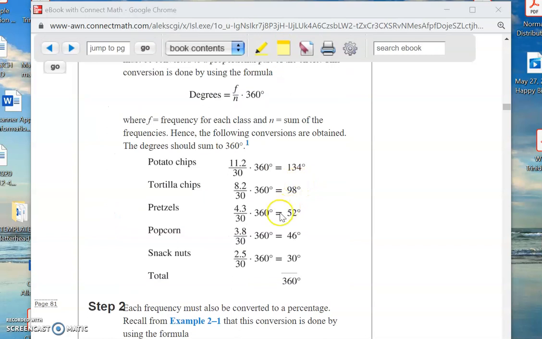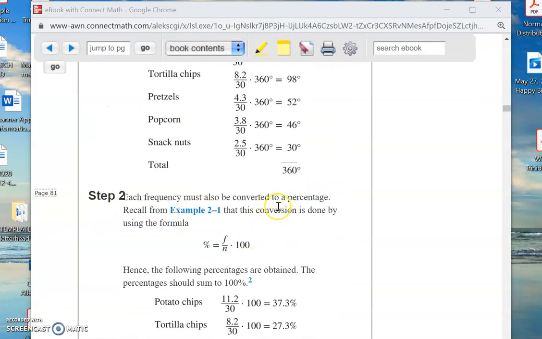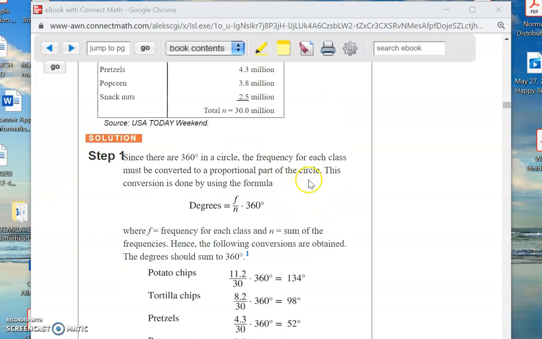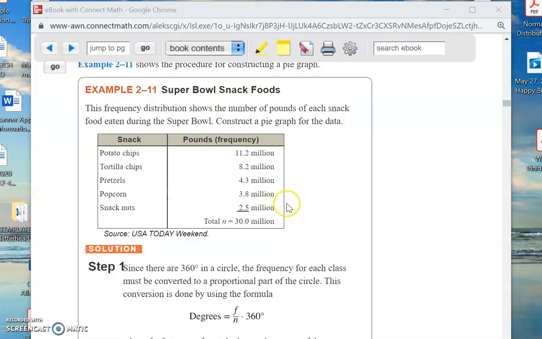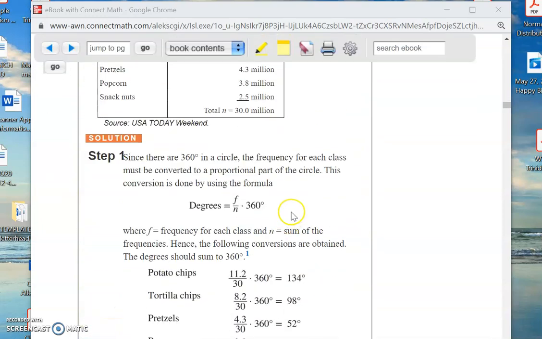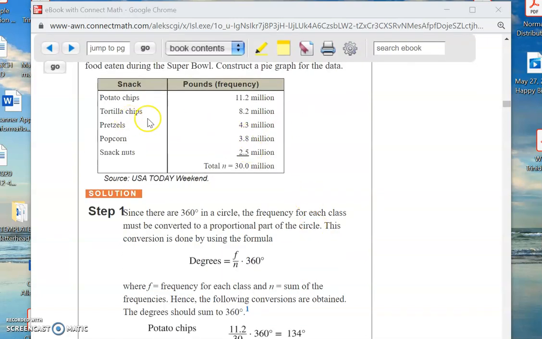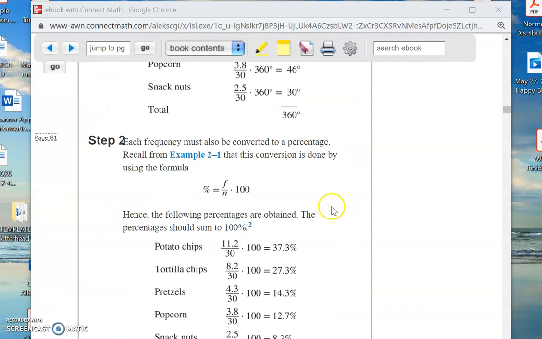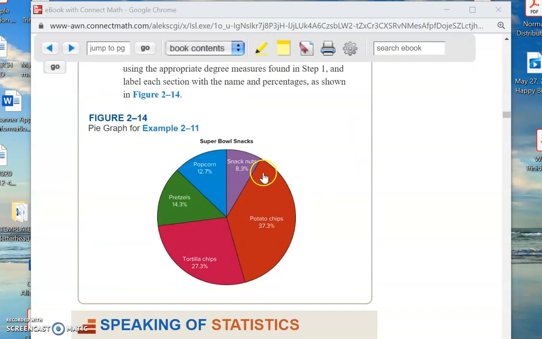Well, again, it's a little bit harder to analyze or think about that without having it in a chart. So if I want to have it in a pie chart, I need it to be in percentages. So I multiply it. If I want it in a pie chart, I want it to be in percentages as depicted by what percentage of the chart is popcorn, what percentage of the chart is tortilla chips? Well, the easiest way of doing that, since it's in a circle, is to do it by degrees.